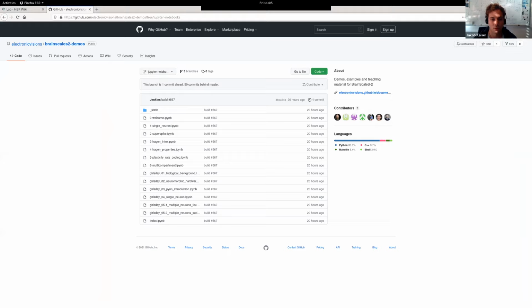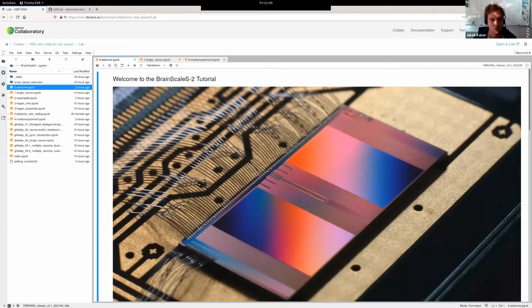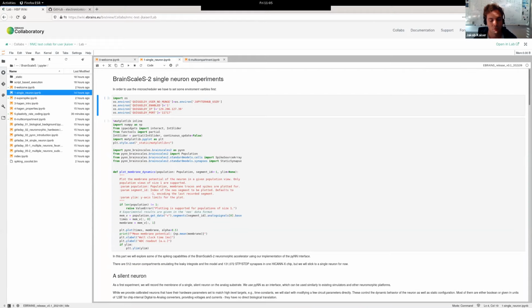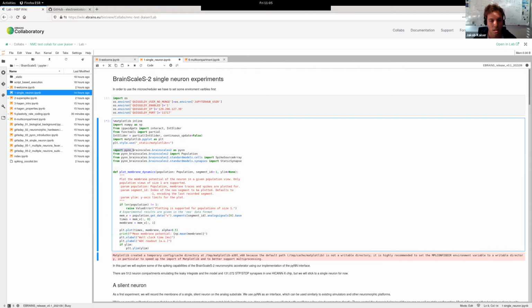So as the title suggests, I will start with a single point light neuron. And to be able to use the interactive mode, we have to start by setting up our environment. And afterwards, we start by importing Python packages we want to use to define our network. As Andrew Davison already said, we have also the PyNN API. So we import our backend here. And now I'm gonna skip the first few examples and just go to the last one here.